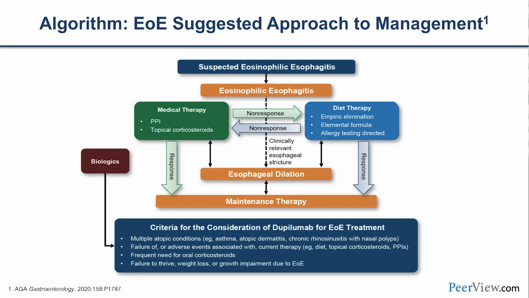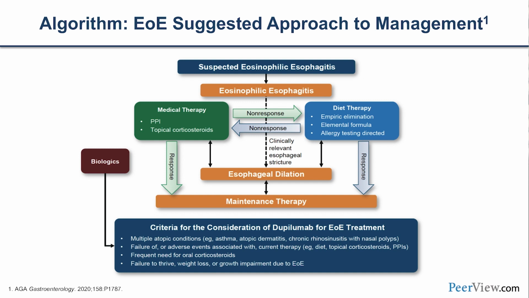Once a patient chooses one of these options, they would be treated for between 6 and 12 weeks, depending on the option, and then they would be assessed for response. If they are a responder, essentially all patients with EoE are going to need longer-term maintenance therapy. This is a chronic disease, and the disease activity will flare if treatments are stopped. If they are a non-responder, then it's a question of, okay, if they were on a diet therapy, should we switch to a medical therapy or vice versa? And again, that's a discussion with the patient.